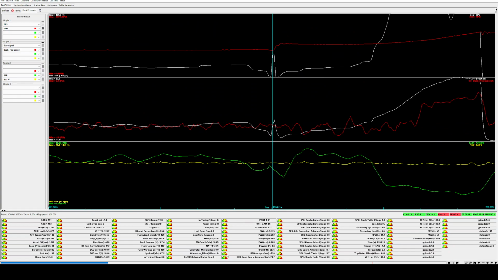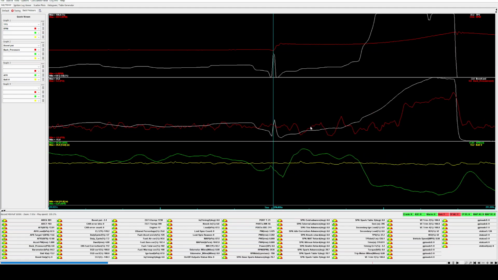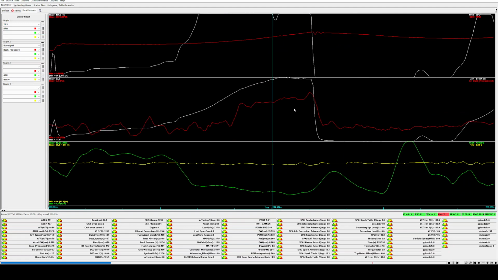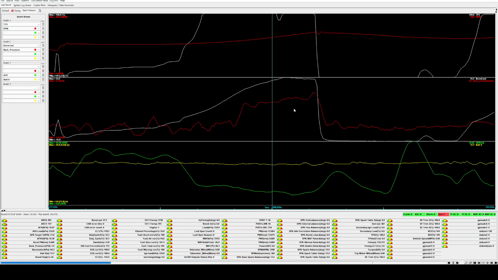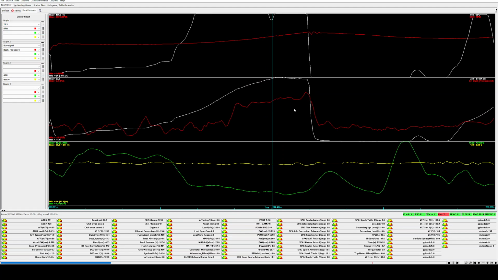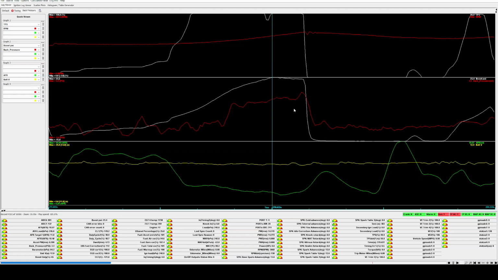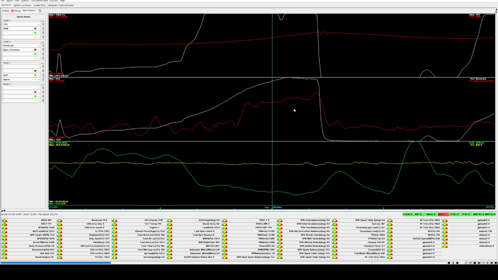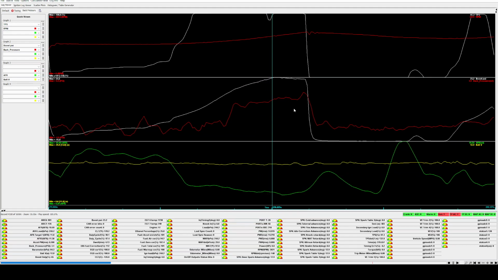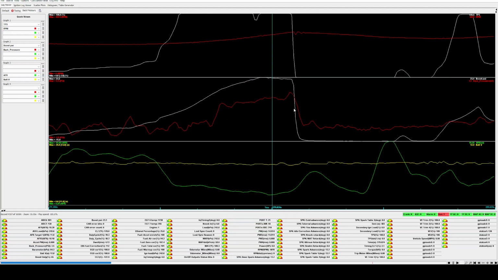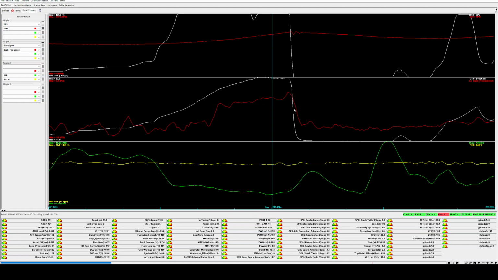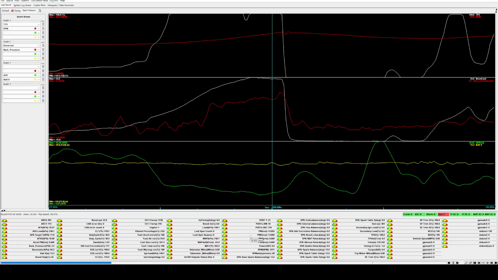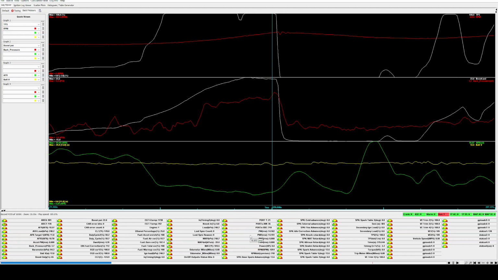Down here at the bottom are all the fields. This is a ton of fields, and you can filter this out. But for example, if we go to this boost area right here where we start to come into boost, you can see down at the bottom all those fields change as I use the arrow keys to go left and right through the fields. So you can watch various things change, and there's a lot of fields that may not even show up in the graph that you can look at real quick at a glance. So if you wanted to pull one of those up, you also can.